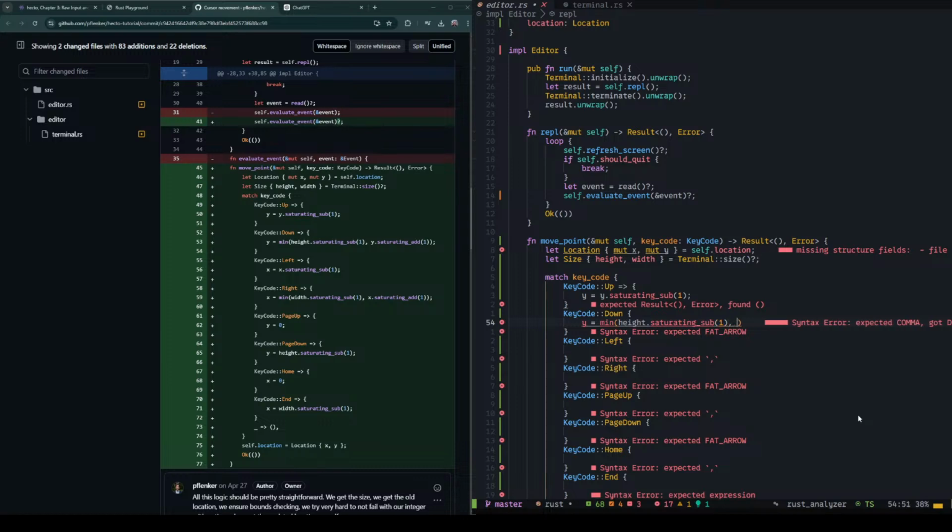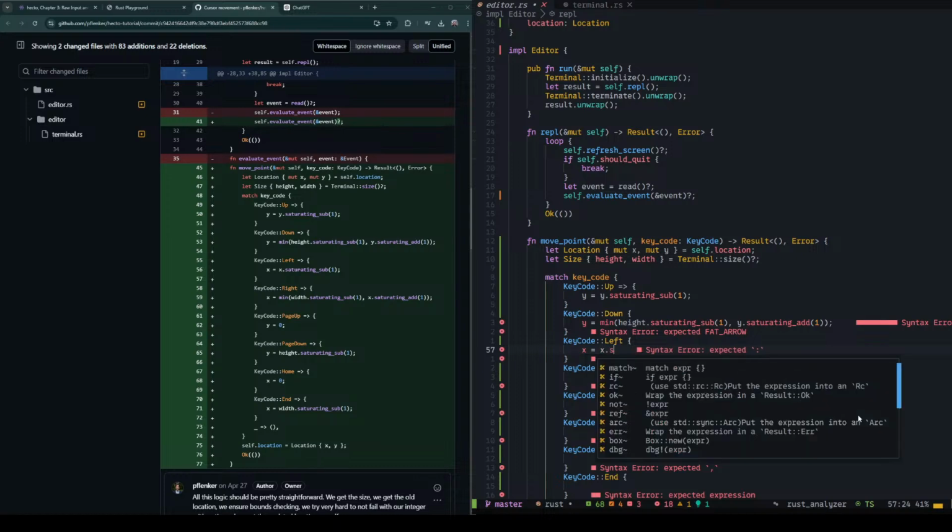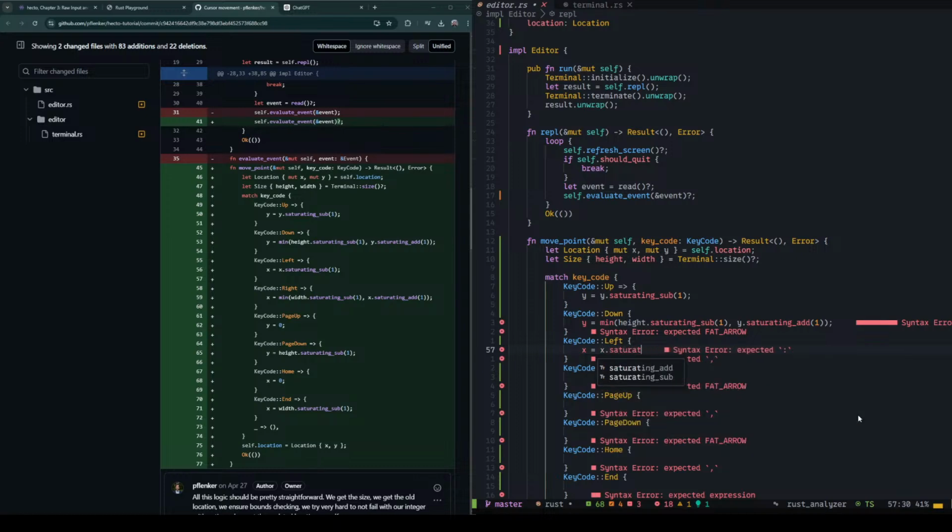Saturating sub 1 or y dot saturating add 1, right? Yep. Now if we move left, we need to move x dot saturating sub 1.